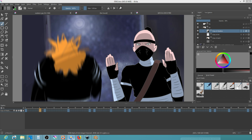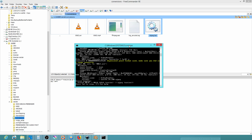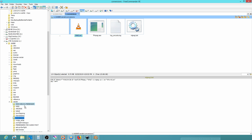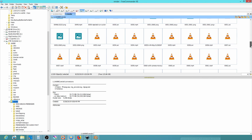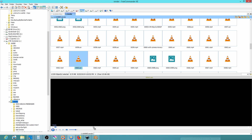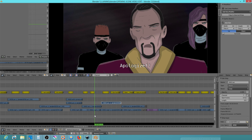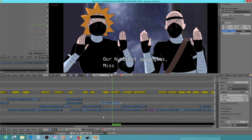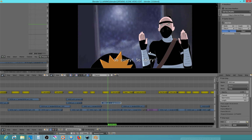Okay, so now what we're going to do is go back to here, and it should complain. It is going to complain that the file exists, so we've copied over it. Okay, so now I'm going to drag that into the render folder, and we're going to take 63. Hello, 63. A lot of shots to wade through. Huh. Okay, so go into Blender. I'll stick it right in there. And hit Control A. That worked out pretty well.